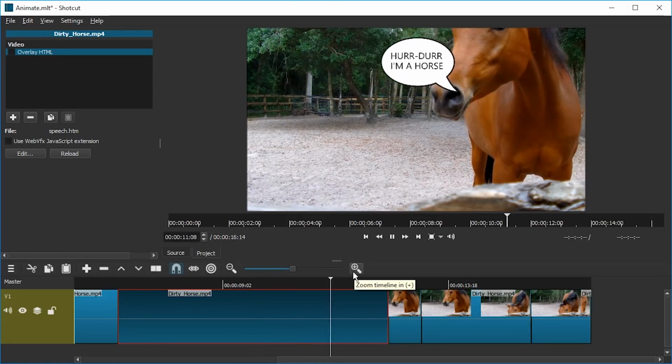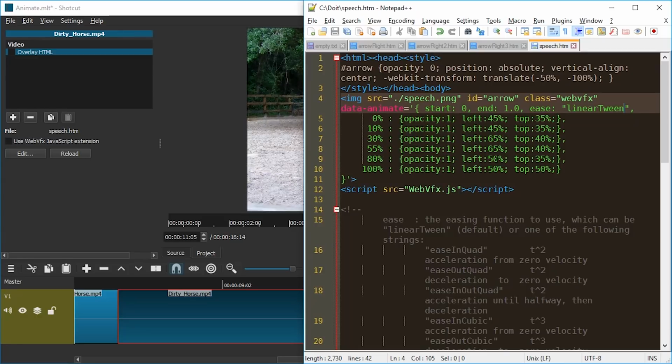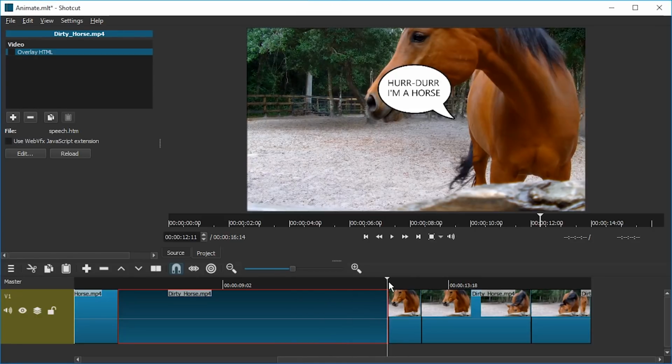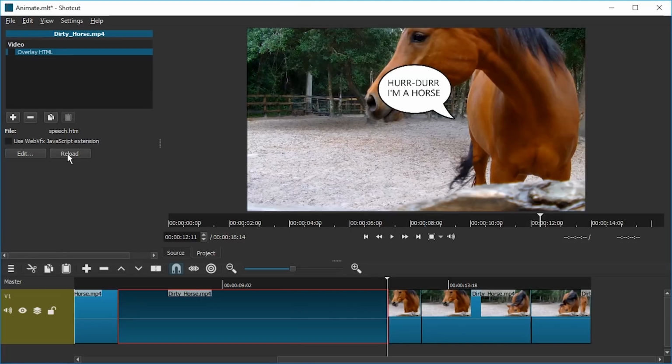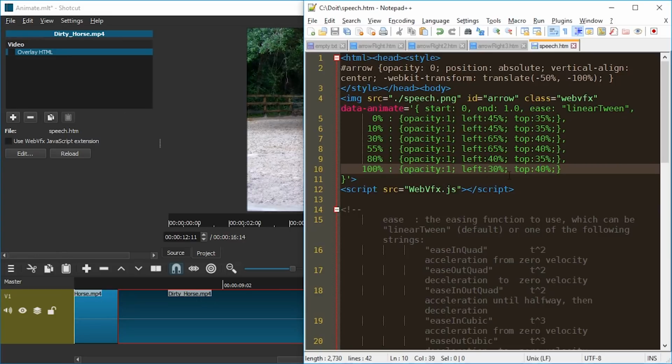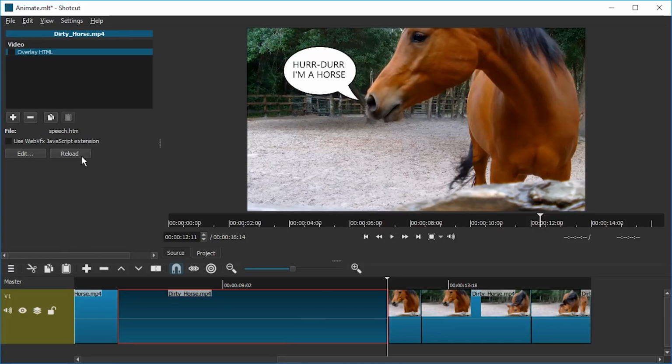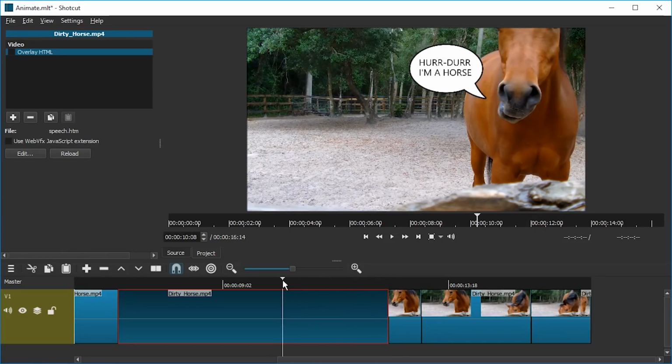Herder, I'm a horse. Move to the... What? Okay, so this needs to move at 80% much more to the left. Let's do 40. You know what, let's just focus on the end position now. I think we can't work with the frames between 80 and 100% if we don't fix the end position. So this is going to be about 30% from the left, and 40% from the top maybe. Okay, reload. Okay, more to the left. 25%. Let's do some more. 22%. Perfect.